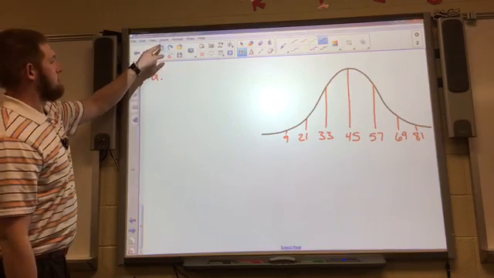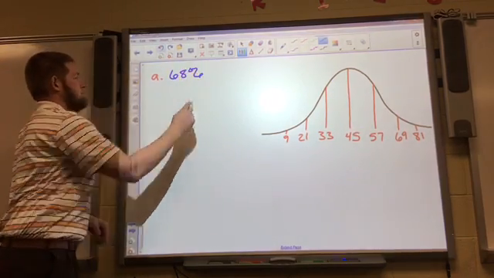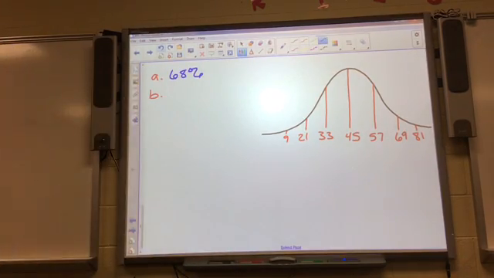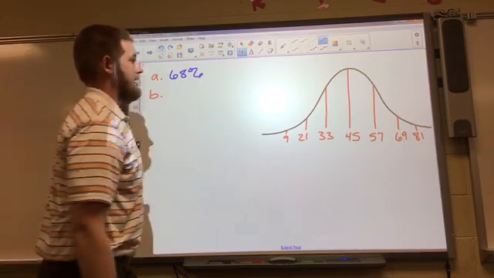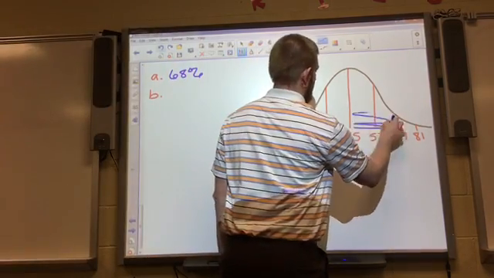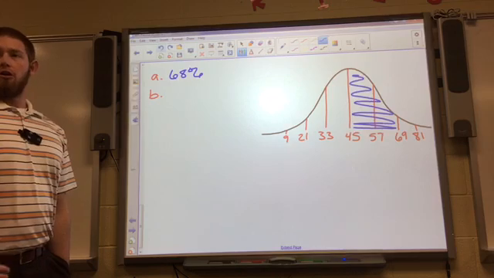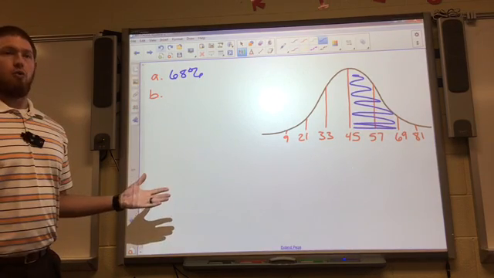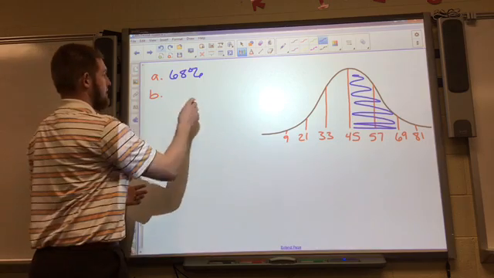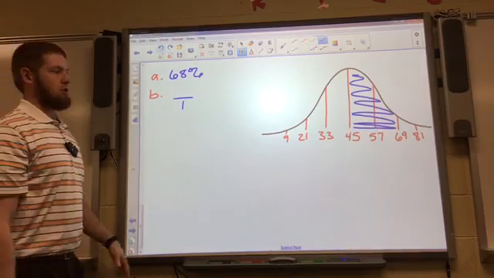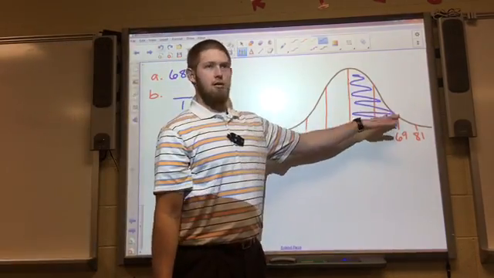I'm going to back this up. Get rid of that. Okay. Part B wants to know, what is the probability that a randomly chosen shopper will spend between 45 and 69 minutes? Okay, now we're talking probability though, right? So first of all, I know my total area is what? 1. Underneath that bell curve, my total area is 1.